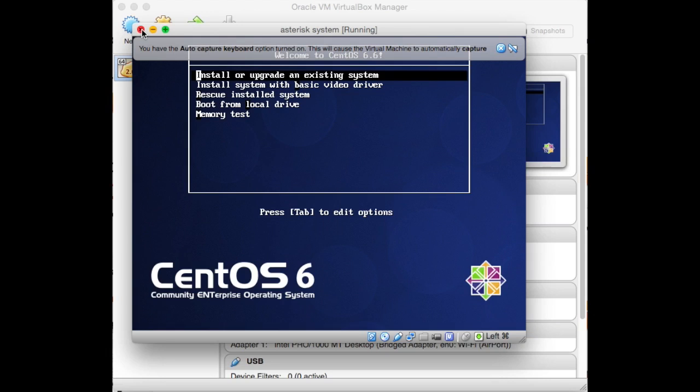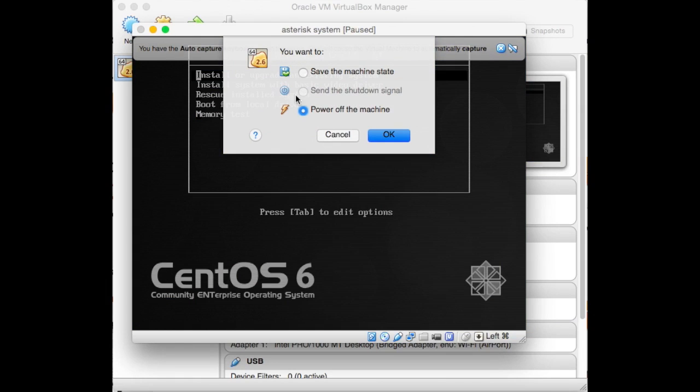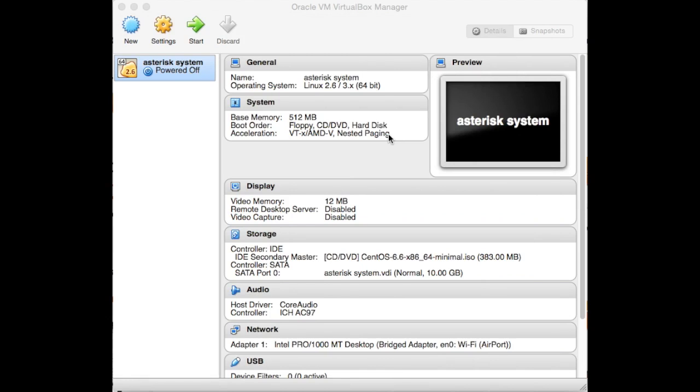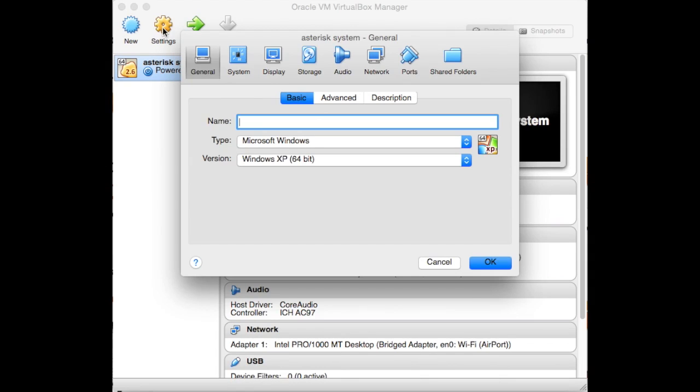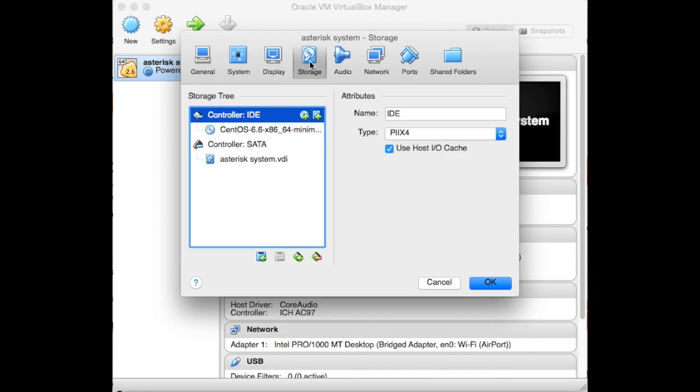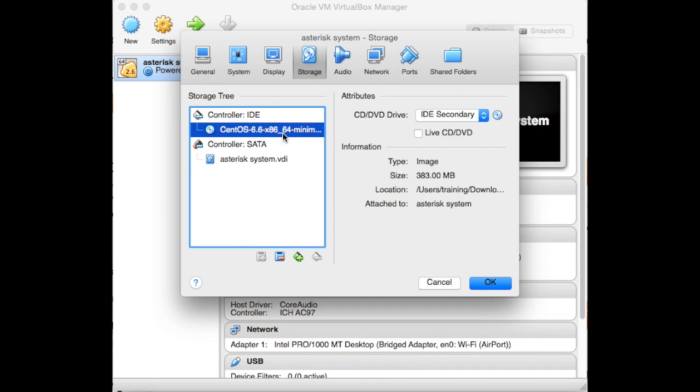I'm going to show you the other way of doing that, which is to exit this terminal session, which will basically shut the machine down. It gives me the option of saving the machine state or powering it off. We do want to power off the machine, so click OK. Now we want to go back into the settings, just like we did before. Go over to the storage tab, and we can see that the CD drive is still attached.